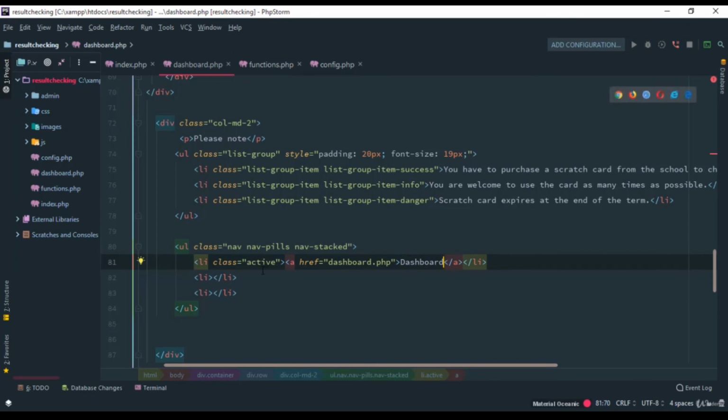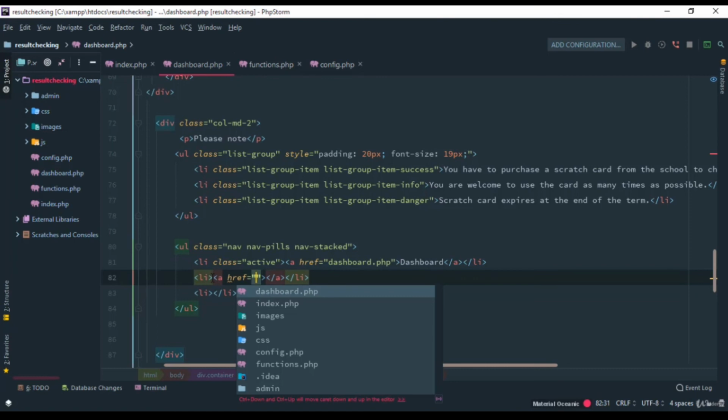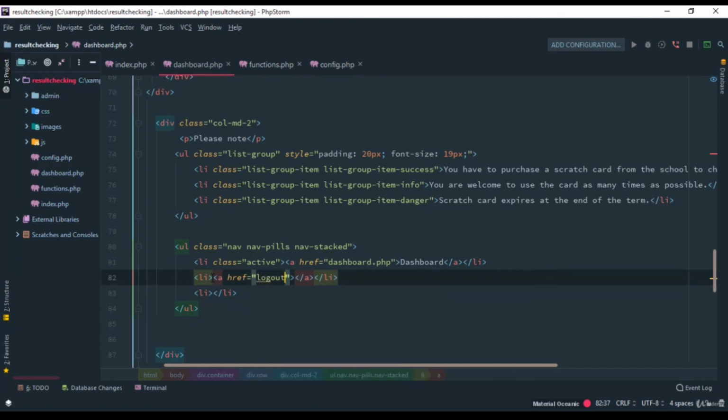All right, now this one here I'm going to have an a tag, and of course this will be going to logout.php, which we've not created yet. We're going to be creating it in the series. So this will go to logout.php, okay, and here I'm going to have logout, good. And of course this link is going to be contact us.